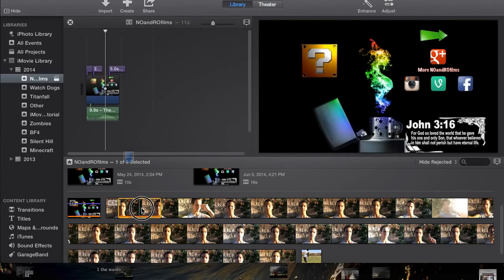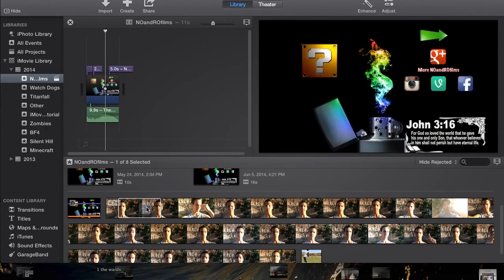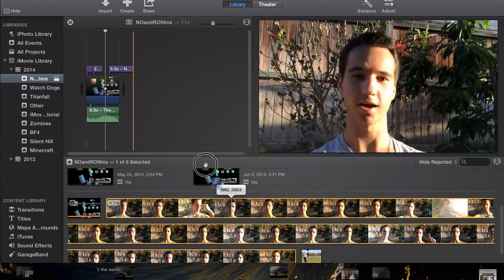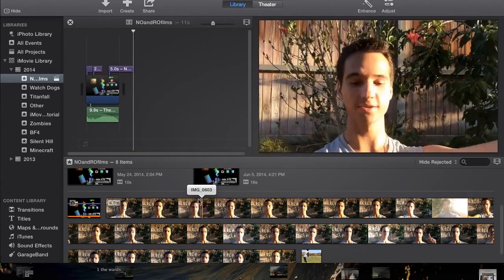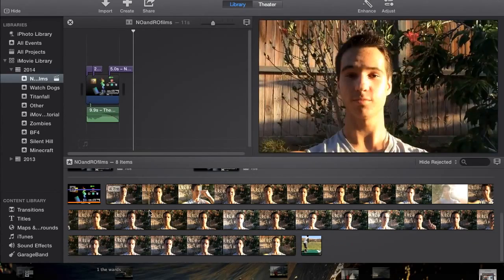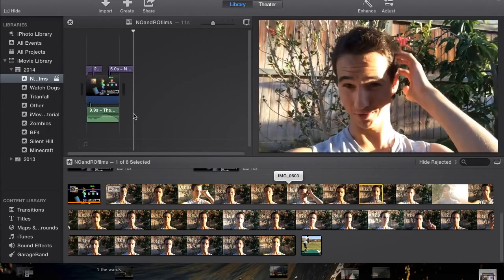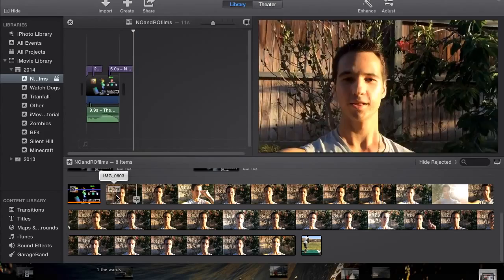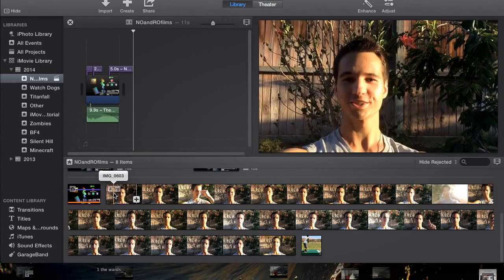There are two ways you can do this. You can either drag your entire event straight into your project, grabbing all your footage and then editing it from your project. Or the best way to edit is going from your events and grabbing only the footage you want, and then editing the rest within your project. That's the way I prefer, so that's the way we're going to begin right here. Let's begin listening and get through the tutorial.